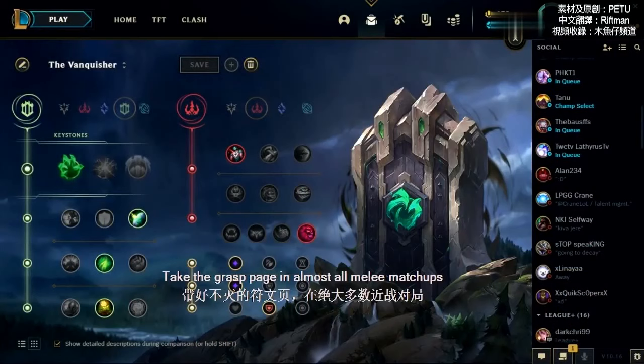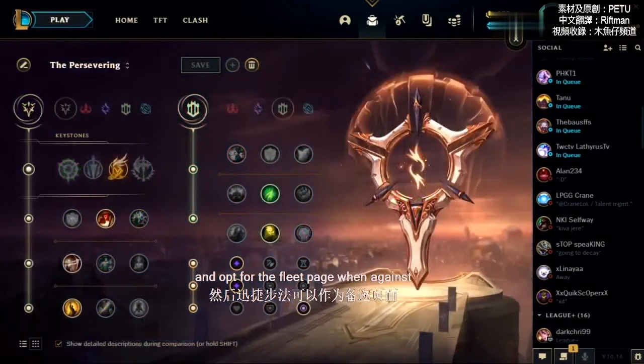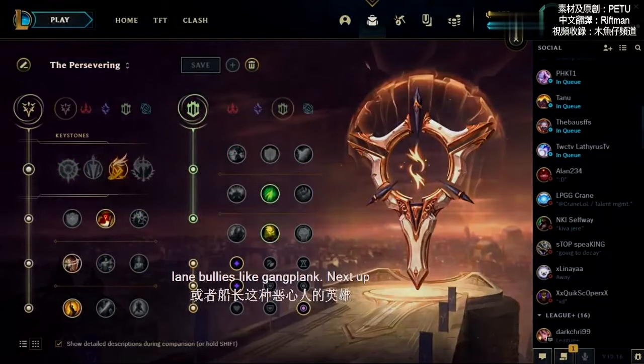Take the Grasp page in almost all melee matchups, and opt for the Fleet page when against ranged top laners or lane bullies like Gangplank.